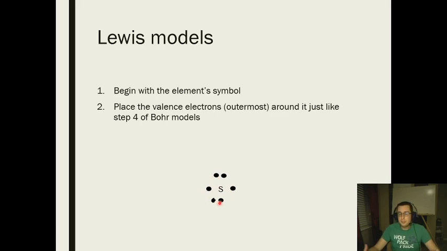So Lewis models, while they don't give you as much information, because they only have the valence electrons on there, and valence electrons are typically the only ones we really care about when we're trying to look at interactions and things, Lewis models tend to be the more used or the more efficient way of doing them. Again, they don't show every electron, so they're not as accurate, but in terms of just trying to model certain things, Lewis models do everything that we need them to do.